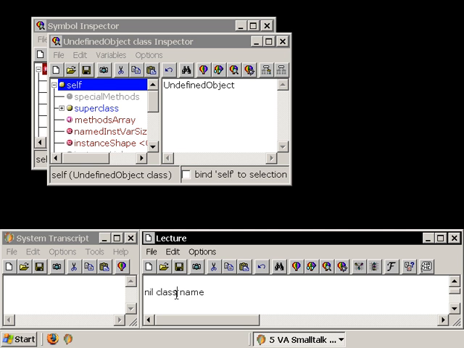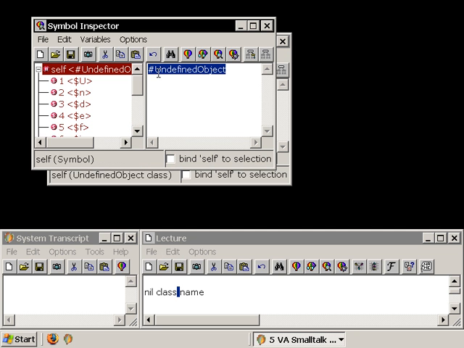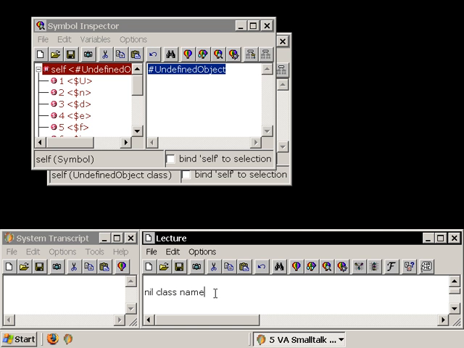So we have a class right here, and then we send the message name to that class, and we get another object, a Symbol object. That tells us that any class can respond to the message name, and in response to that message, the class will answer with its own name, which is a Symbol object.